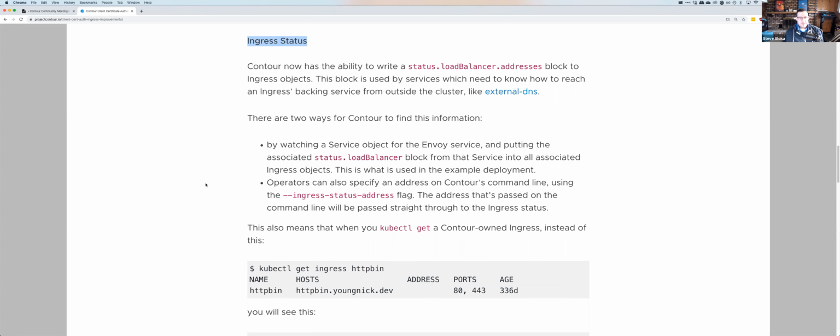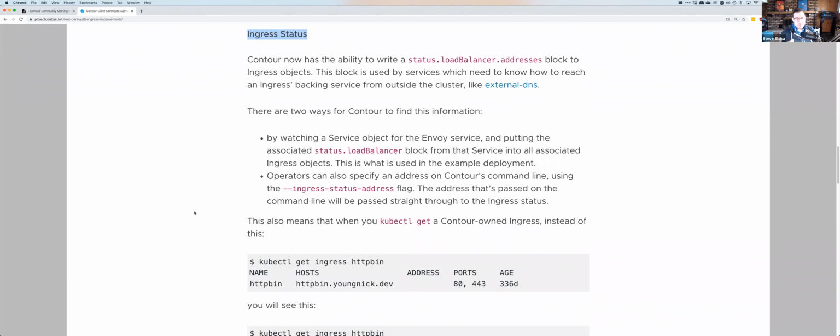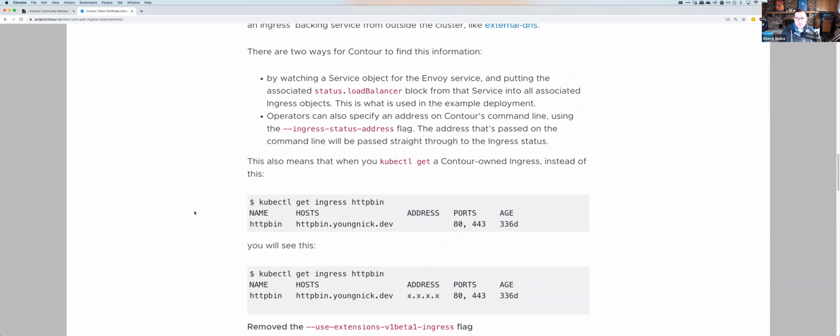You can also specify a flag to Contour, the ingress status flag. What that will do is let you specify the address that should be placed onto that resource. So maybe you're in AWS and you have some sort of crazy ELB name which you don't want to put on your objects. You can override that with the address or the DNS name you'd like to see.